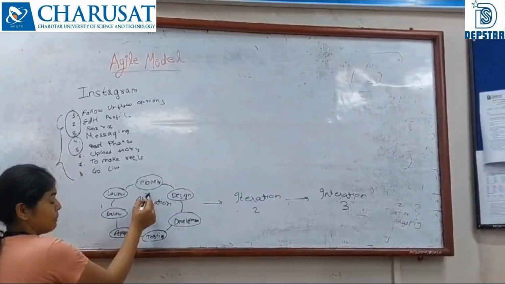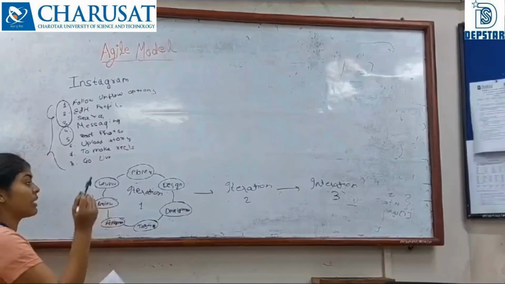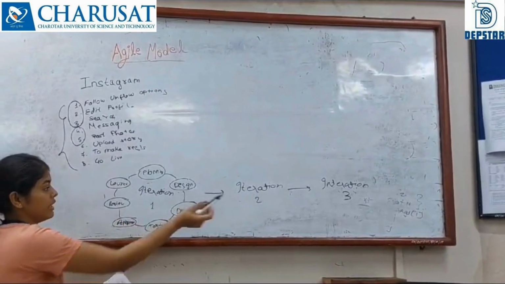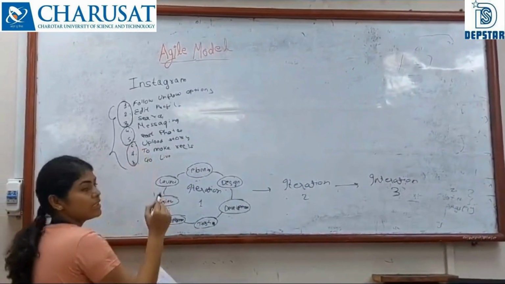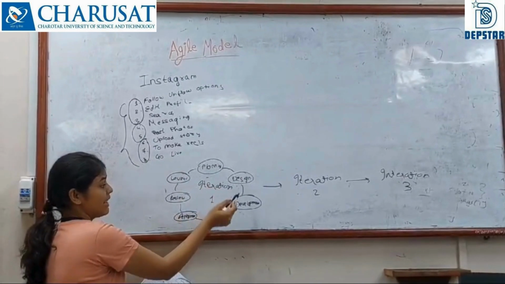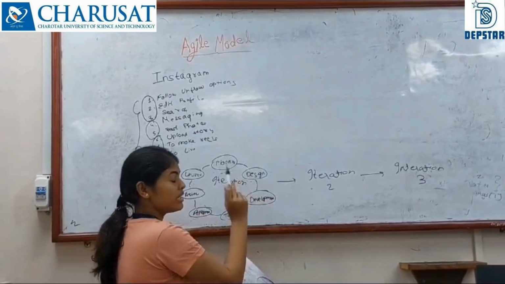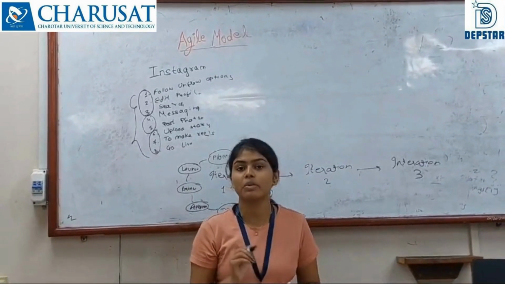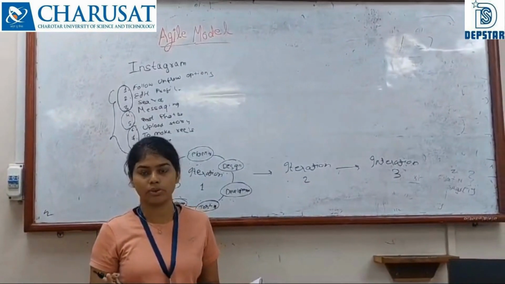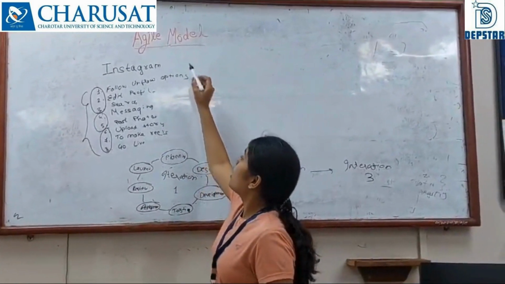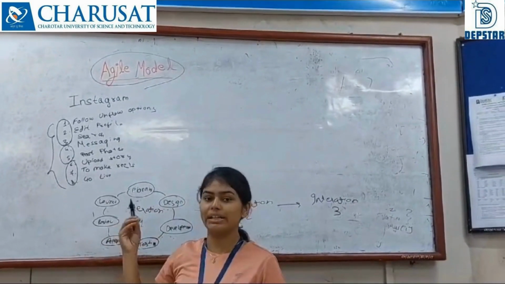Again, it would be planned, designed, developed, tested, and all the changes that were required in iteration 1 would be resolved in iteration 2. Then again it would be launched, and the next requirements would be planned, designed, developed, tested, reviewed, and launched. Each iteration is resolving the changes that are required by the customers. So at last we would get a very enhanced and efficient product out of Instagram. So this is how the agile model is beneficial to the software that we are developing.